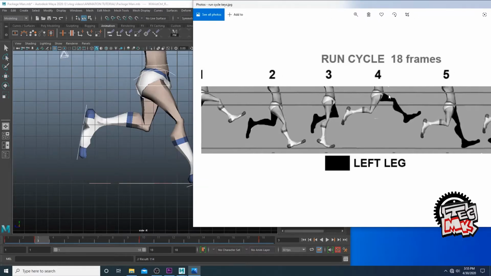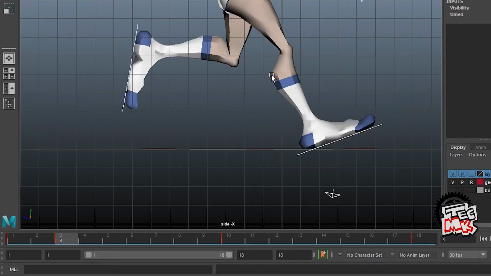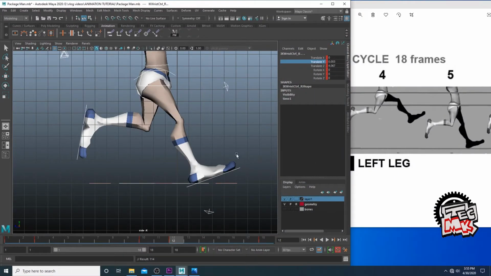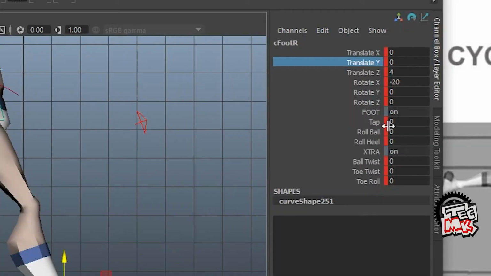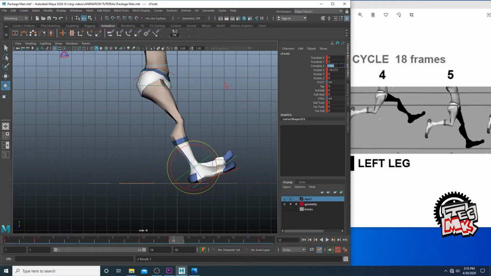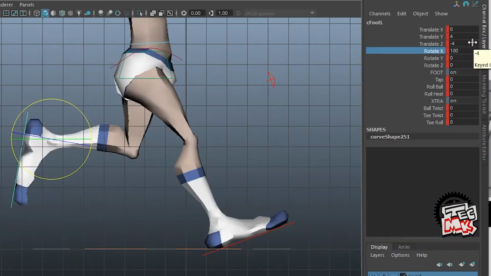Similarly, we'll go to pose number 5 because it is just the opposite of pose number 2. It becomes convenient if we do it this way. So quick selection set. Likewise, we can go somewhere in frame number 12. Later we will adjust. Pelvis remains the same. The black leg becomes forward and this normal one. So what is the value? 4 minus 20. 4 minus 20. And then this leg will go backward. What is the value of the back leg?